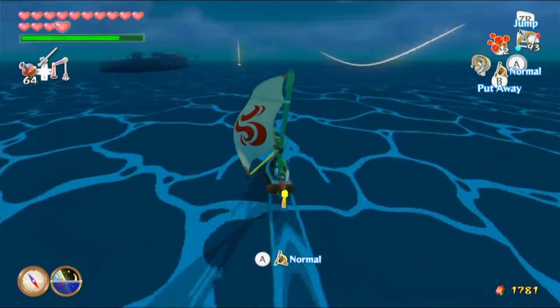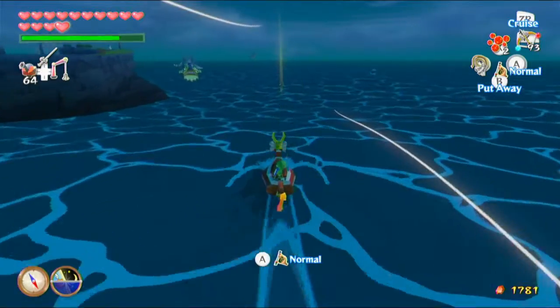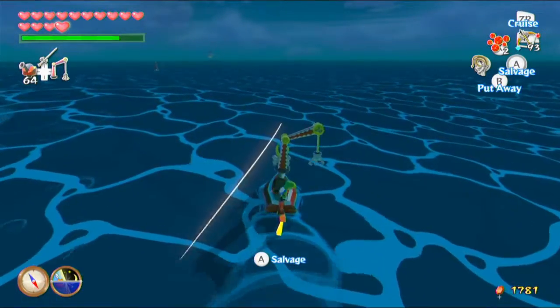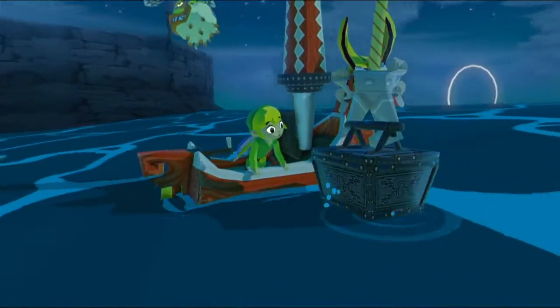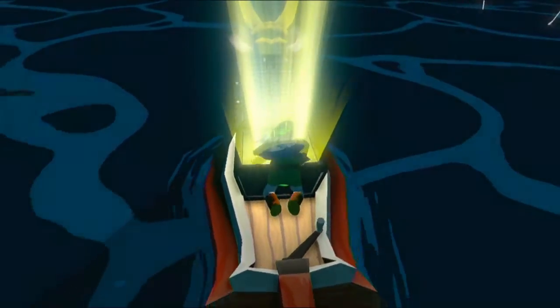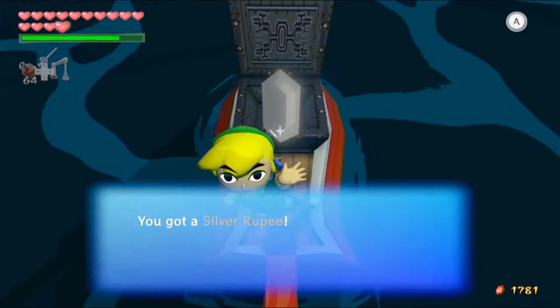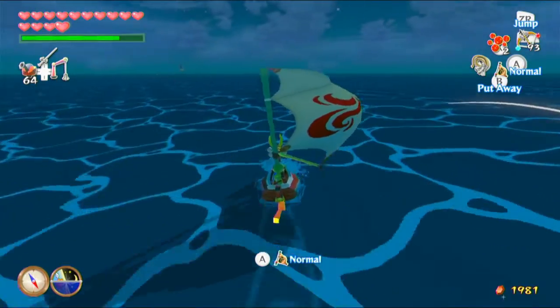Hey! Treasure. Also, sea hats. Go fast. Sea hat, go away, please. I'm treasure hunting. He's just part of the island now. And we get a silver rupee worth 200. Very nice. Now, where is that fish?